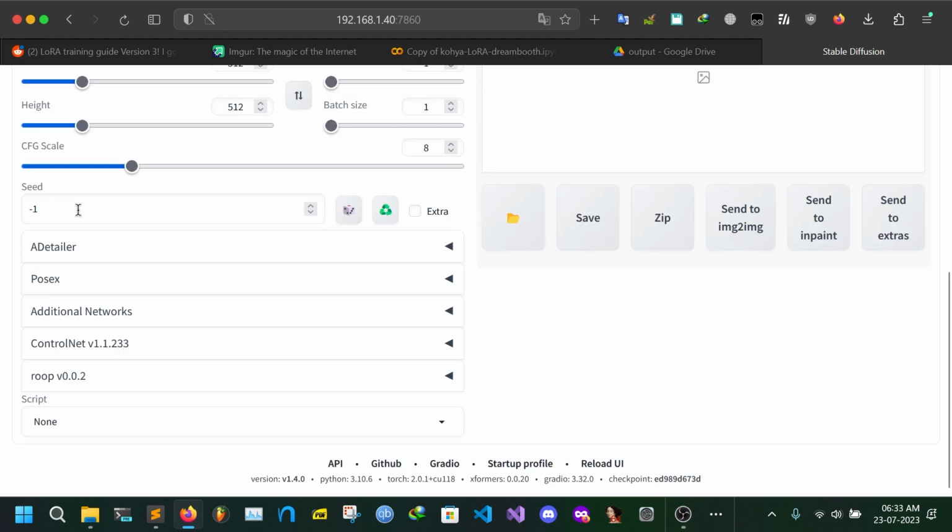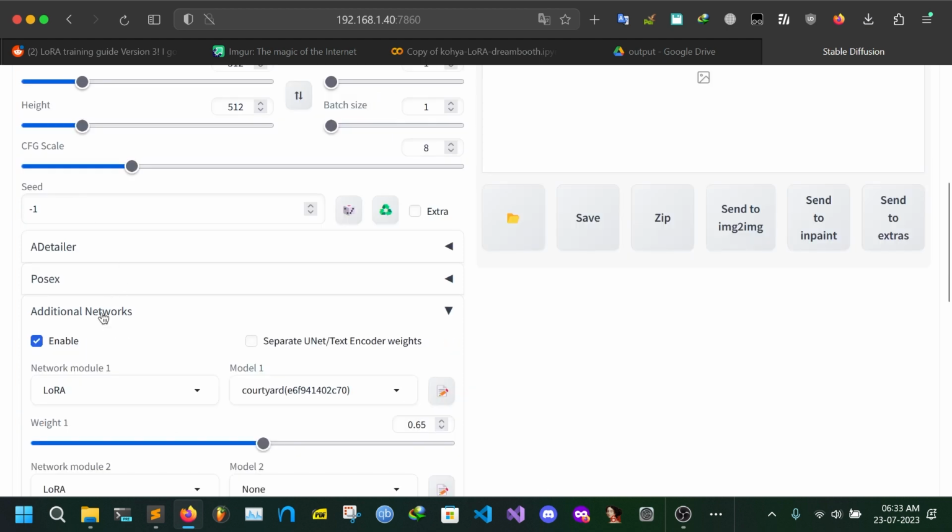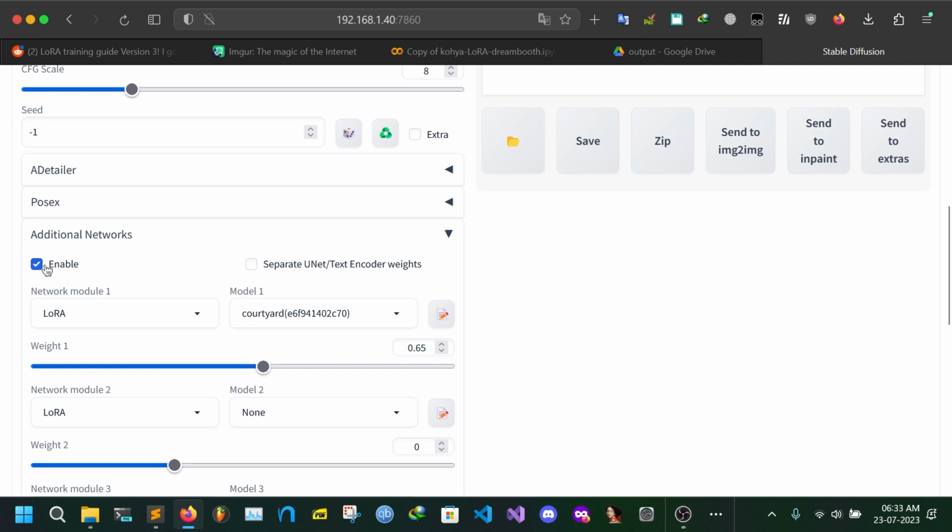Once you have installed that, you can enable it here and then choose the model as LoRA and the model as the one you have created.